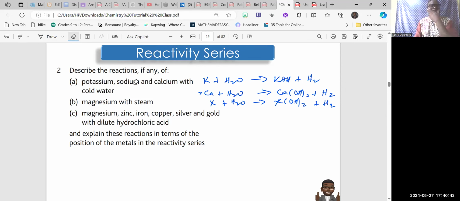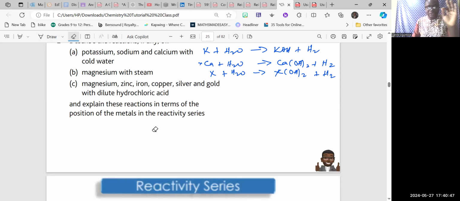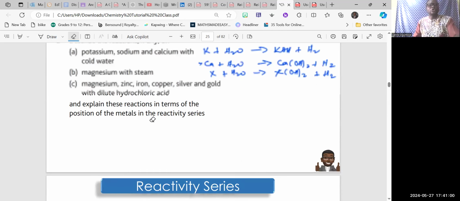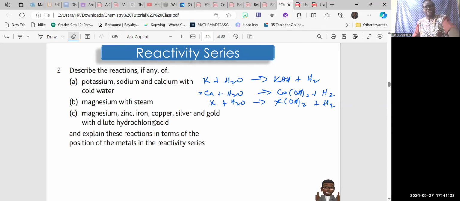So magnesium, we looked at that earlier, right? So you can now see why magnesium can react slowly with cold water, but react vigorously with steam. So look at this table. Very important. That table will help us to understand this outcome. So they differentiated all the metals into 3 parts, like those that can react with cold water, those that can react with hot water, and those that will not react at all.